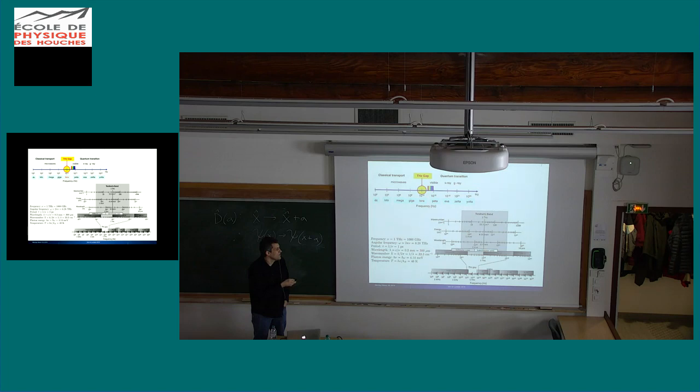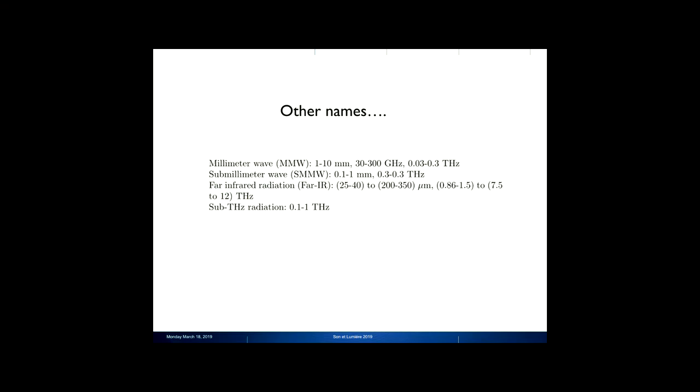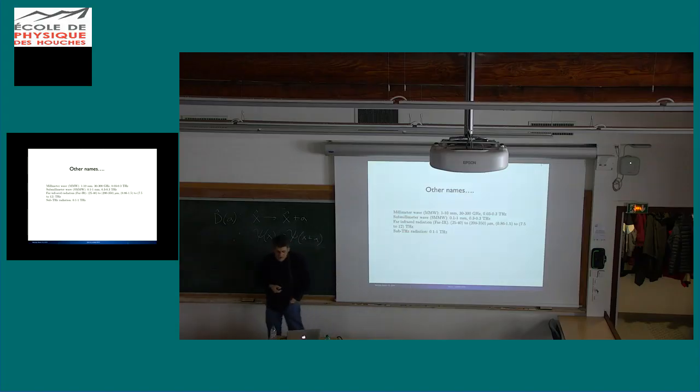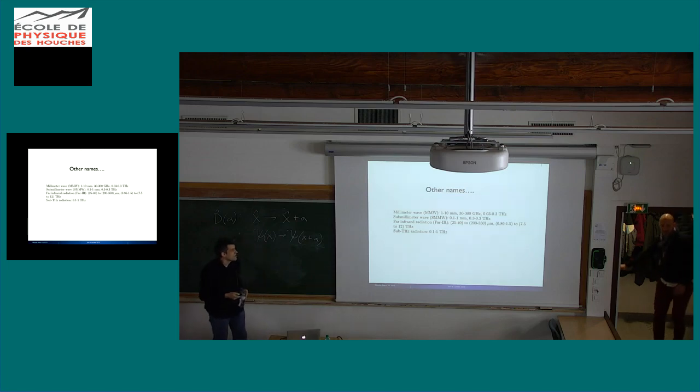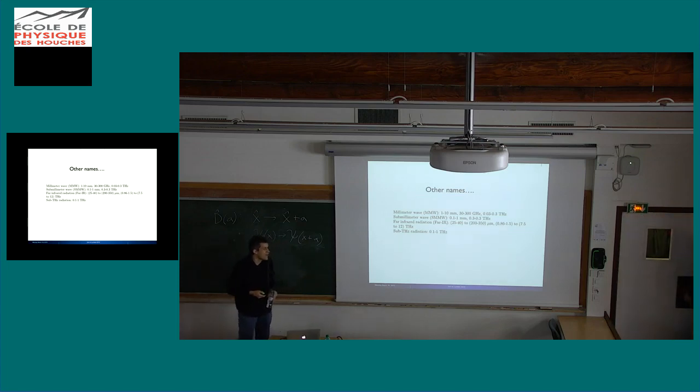The wavelength is about 300 microns, which has a lot of practical implications, because this is a pretty big wavelength, and so focusing is a challenge if you want very high fields. The wave number is 33 inverse centimeters, in case you're an IR spectroscopist. The photon energy corresponds to temperatures in the range of about 50 Kelvin, so that's also somewhat relevant. There are other names it goes by depending on the community you come from. Terahertz is a relatively new term, over the last 20 years or so. Before, it was mostly called far infrared radiation, at least by the optics community.